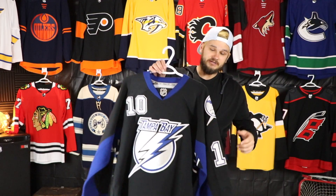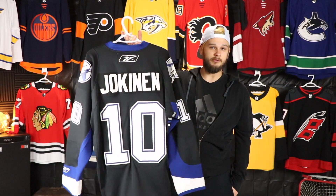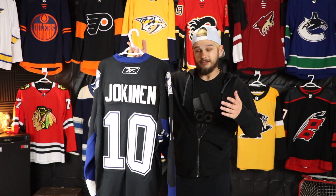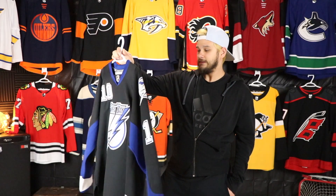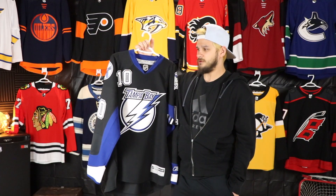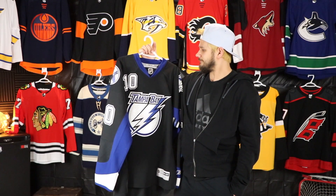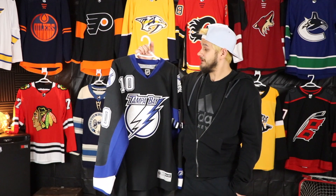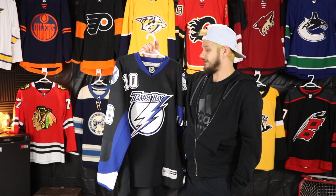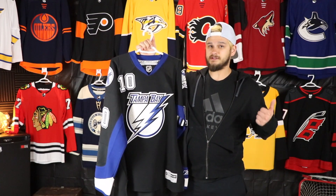I didn't like Tampa at that point, but this was the reason I started liking Tampa — I liked their jerseys and they got my favorite player, or getting there at the time. This was right back at that same store in Saskatoon where I got the Thrashers and the Kings jerseys. That store was a really good store — still has some decent ones from what I hear now. I know I definitely bought two jerseys that day and it's going to drive me up the wall that I can't remember what the other one was.